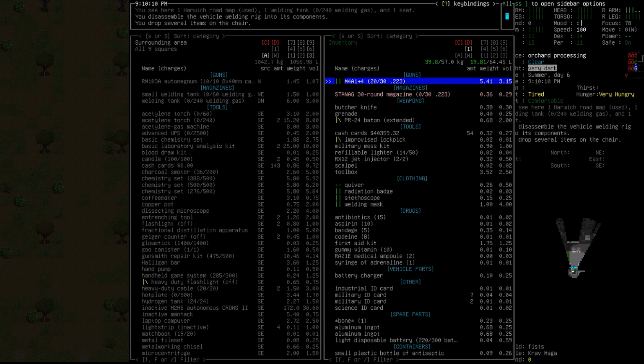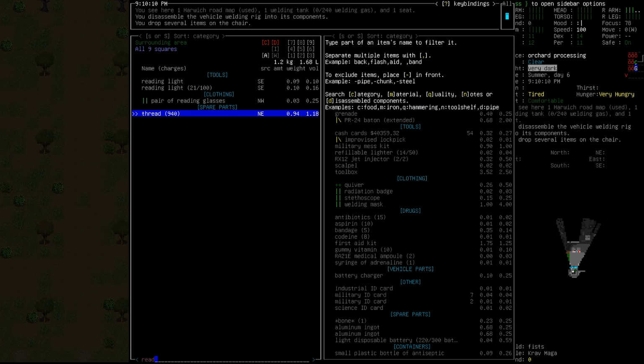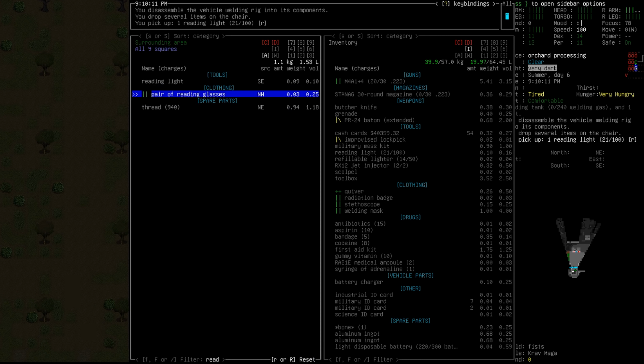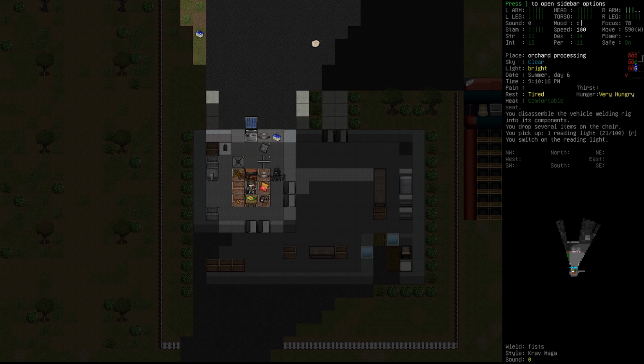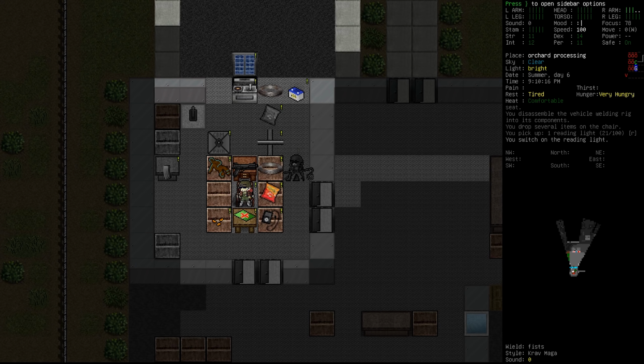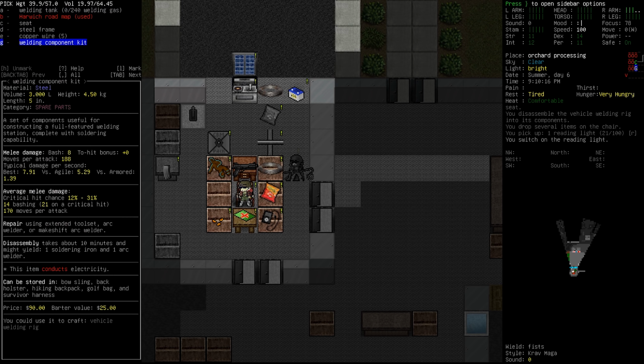Let's just do a quick inventory search there and over here. Read. We do have a reading light. We'll go ahead and just pick that up for now. And yeah, we even still have the hotkey for it. So turn on that reading light. And yeah, so we should have some items on the floor here now. Let's have a look. We've got our welding component kit, so we can try and take that apart to get a welder. The welder, we should be able to just charge or just load up with batteries and then be able to use that there.